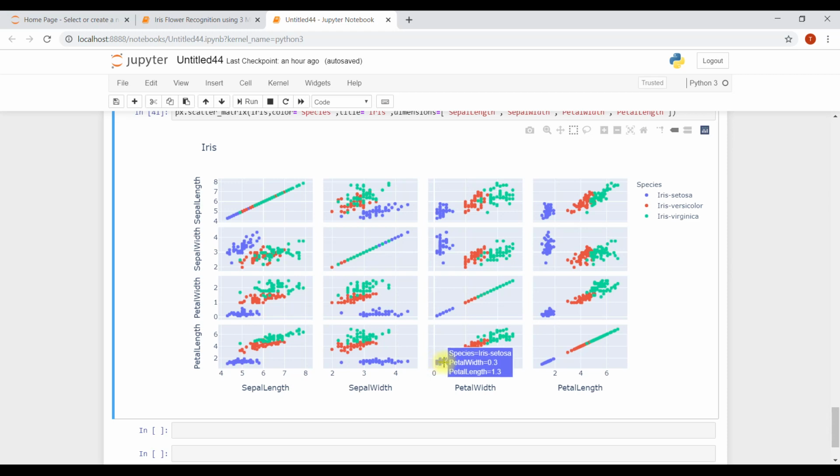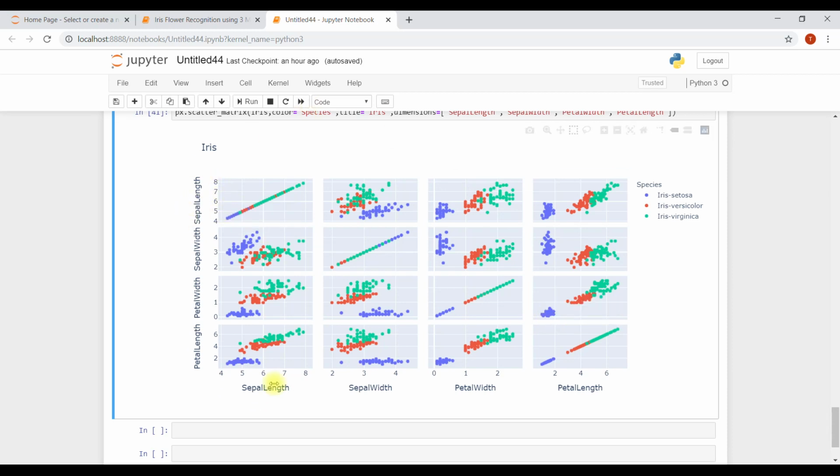And the combination of petal length and petal width is like this. This is the line of 2 centimeter, and the maximum petal length for Iris setosa is 1.9. So in this range of petal width and petal length, most probably it is Iris setosa. We analyzed this box, right, if I'm not wrong. If you give your input to predict in this range, most probably it is Iris setosa.